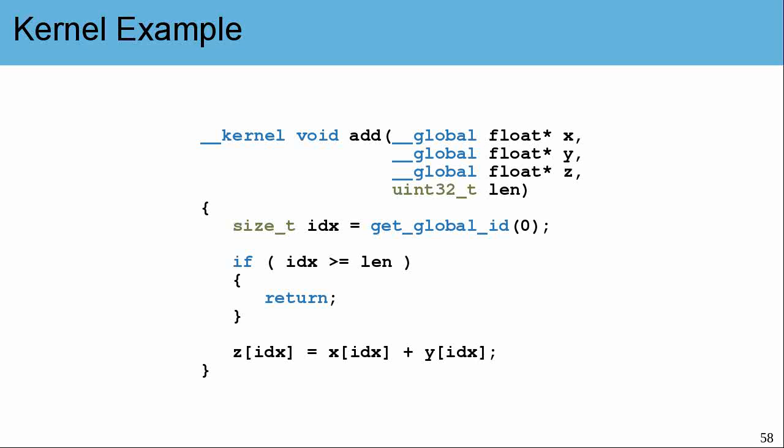And this is something that we're accomplishing by this if statement here. So the first thing to note is that we have this if statement that all it's really doing is saying, if I've gone beyond things, I'm going to stop. I'm not going to do anything. Otherwise, I'm going to do the addition. Now, this index part is calling getGlobalID. Remember how I said that we have these global IDs that are completely unique? That's what this is about. The 0 in here is really just an indicator of the dimension, the 0th dimension of the ID. Remember I said that we can have multiple dimensions in the call.